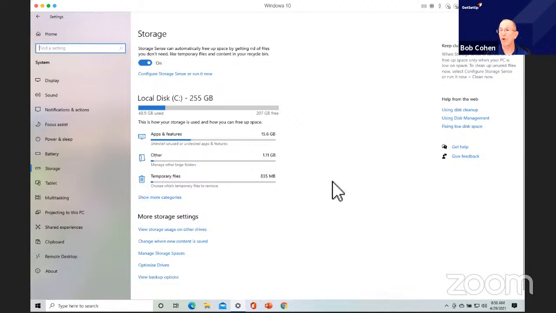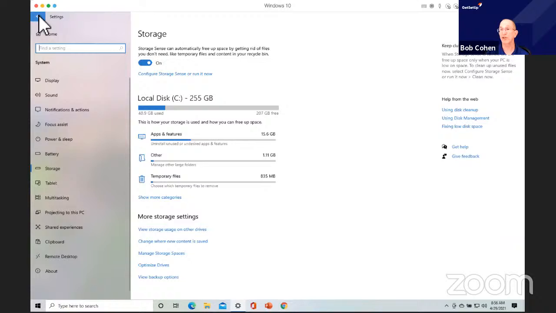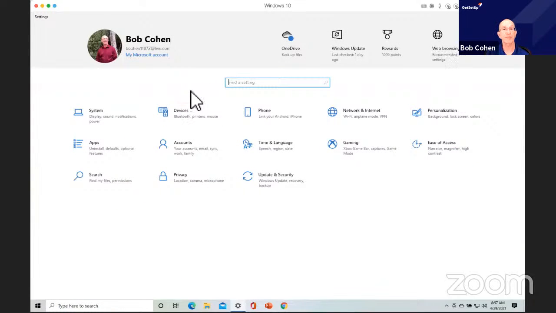If you're more concerned about understanding what disk space is available or how to use disk cleanup, on the right-hand side of your screen you'll see help topics like using disk cleanup, using disk management, and fixing low disk space if you have any of these issues. And they have more, like where you want to save things when you create a new Word document or a new file. You can change where these things are saved as well. So there's all types of different things, and these are just a few of the settings because there are so many in there that we want to take a look at.